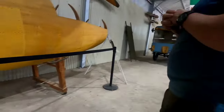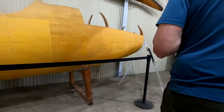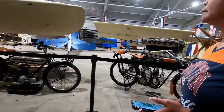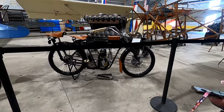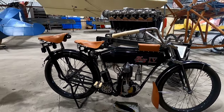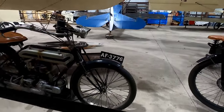This is the fuselage of a World War One German Albatross D3 or D5 — the wings have never been built because we don't have plans for them. The Liberty engine — that big V12 in the back — was the state of the art at the end of World War One for the American side. We also have various old-timey motorcycles; most of them run, though they all leak oil.